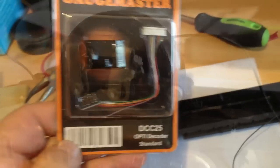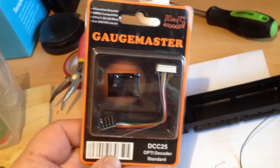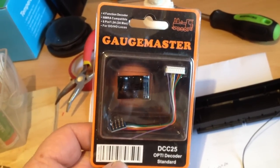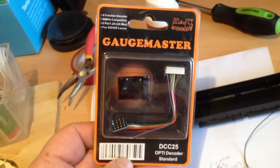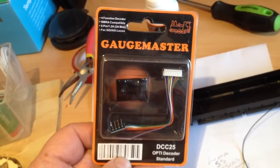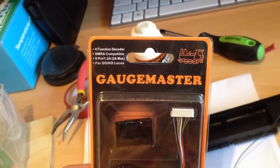The 55 chip - excellent chip. It's approximately about £12, slightly cheaper or slightly more. There are some DCC chips on the market which retail about £25, but this in my opinion is equivalent to most of them. I know there are some better chips out there, but this is a fantastic DCC chip which I think will come up in value in the future.